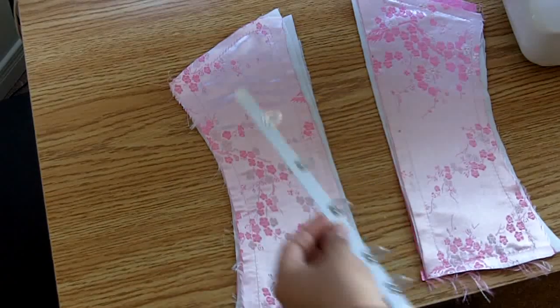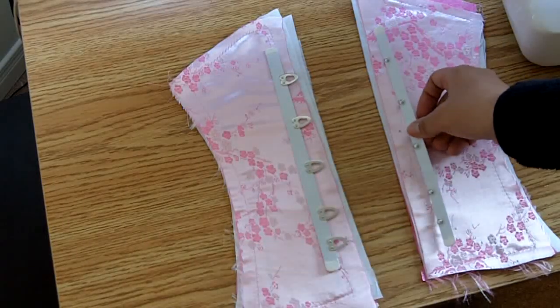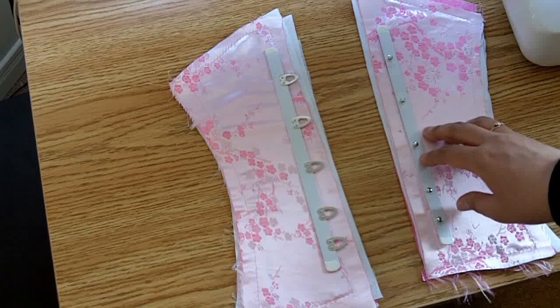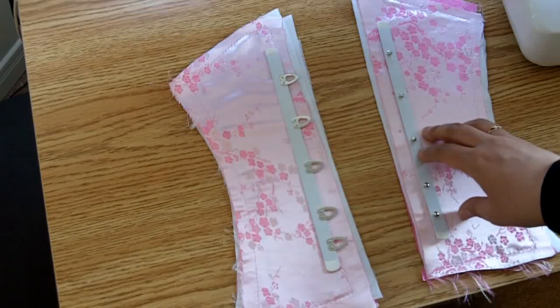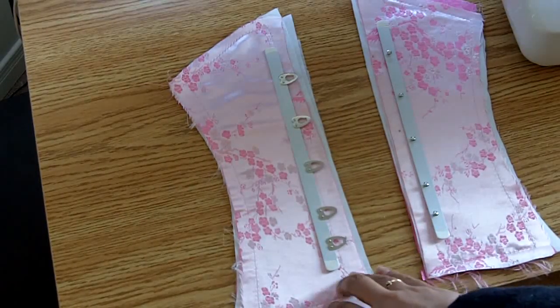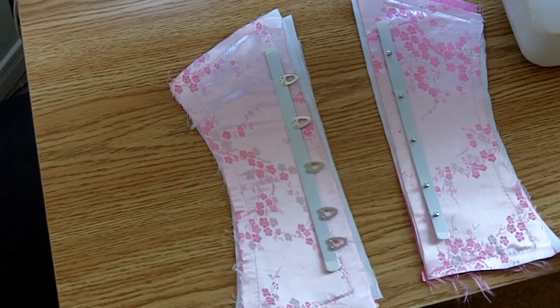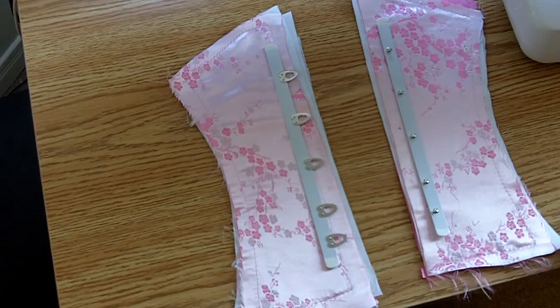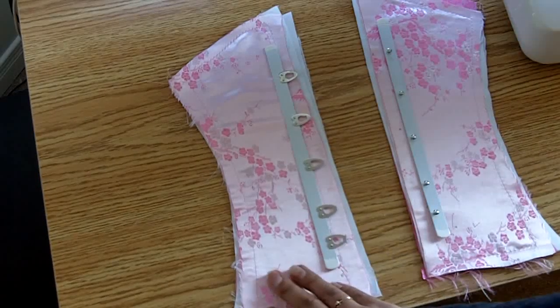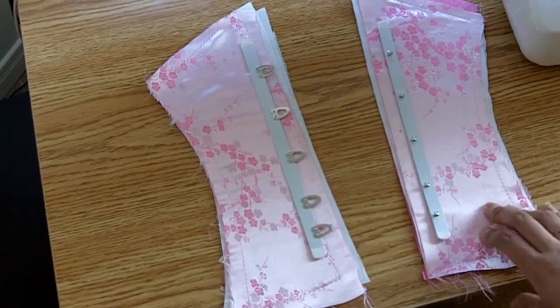So the first thing I'm going to do is label my panel pieces, whether they're the knob side or the loop side. You can see the busk is actually a little bit too short for these pattern pieces. So after I insert them, I will have to trim the pattern pieces down so that they fit snugly. But that's okay. I mean, what can you do about that? So I'm just going to deal with the loop side first, and then I'll go on to the knob side.